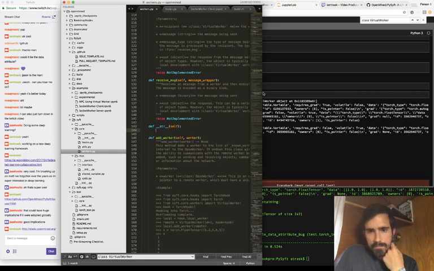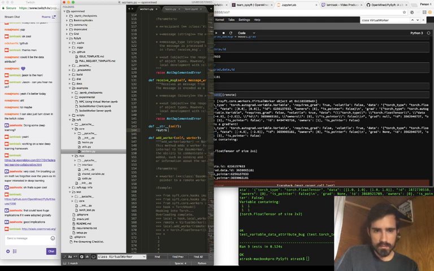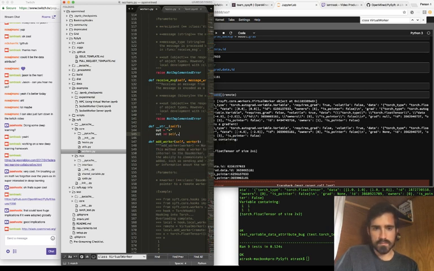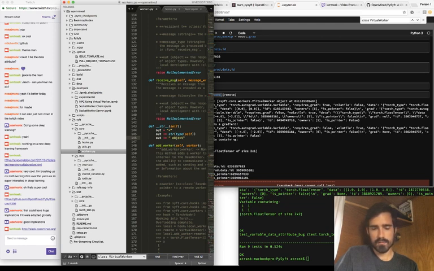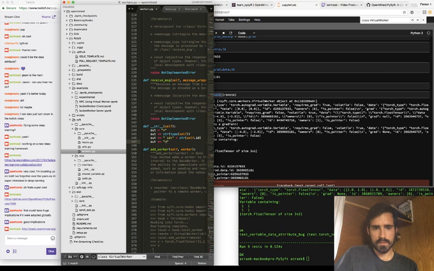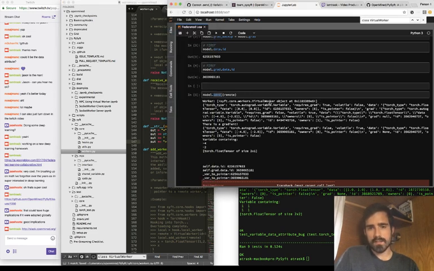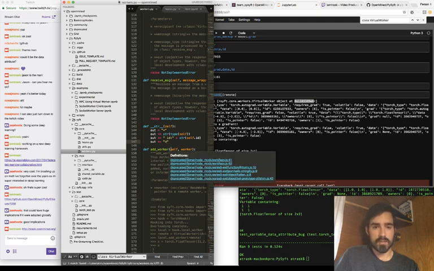And what should we print out? I don't mind this whole caret business. Out plus equals self or type of the self. Probably need to convert that to a string. Out plus equals object. Let's do ID plus self.id. I'm pretty sure all objects will have IDs. Out plus equals and then close caret. So basically we're doing the same idea that's already here, but instead of the Python object ID, we're going to do the actual ID.